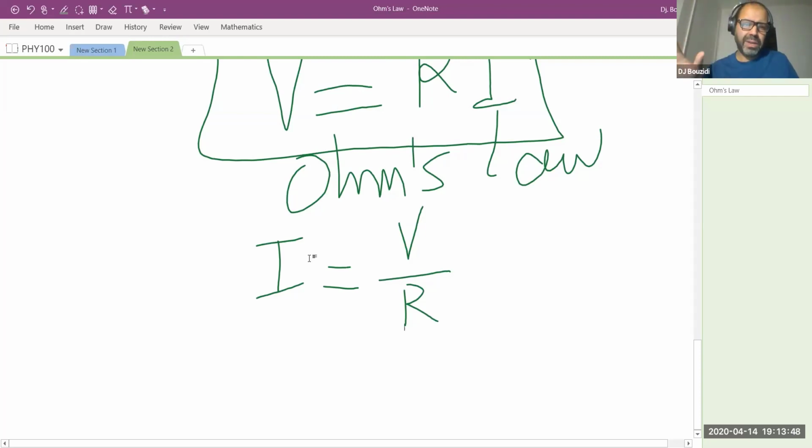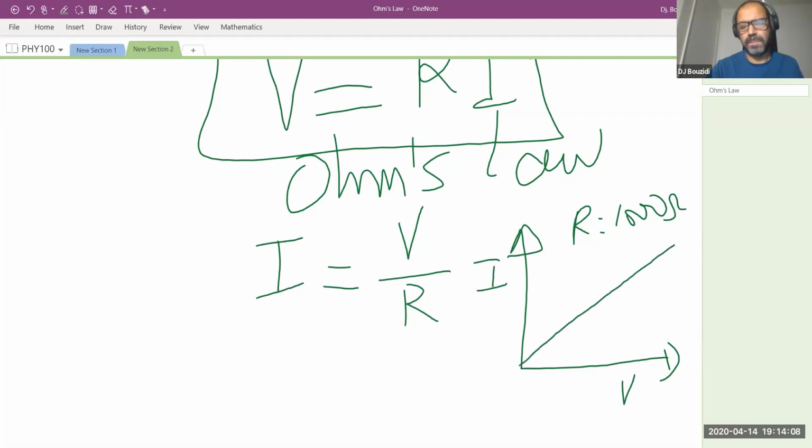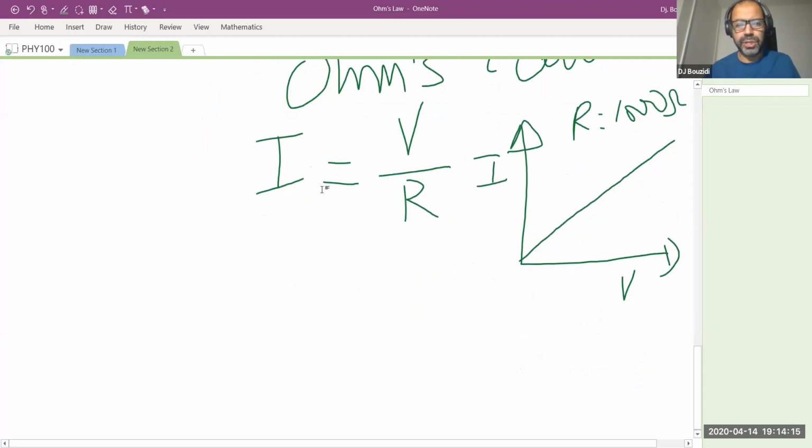At the end of the lab, you're going to be drawing this graph, and it would look like this. The resistance is R, I think it's going to be 1,000 ohms, which brings me to the point of what the units are. This is going to be the voltage, and this is going to be the current. It's clearly going to be some line like this one. That is what you're going to be plotting. If I were to draw the current as a function of the voltage, it's going to be another line, with a slope in this case of 1 over R, the resistance that you have in this lab. So that's one of the graphs that we'll be focusing on.